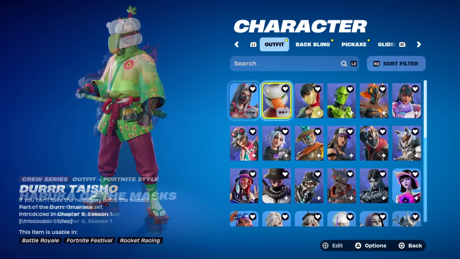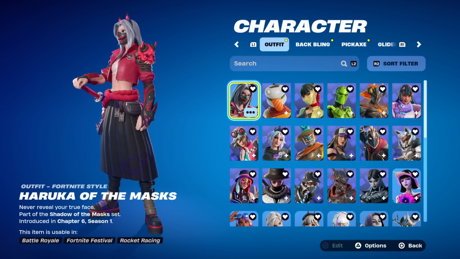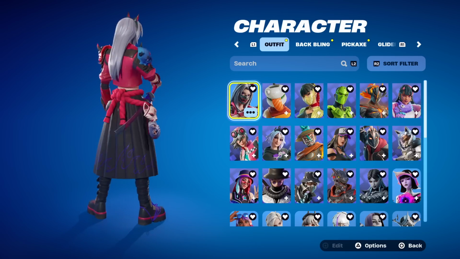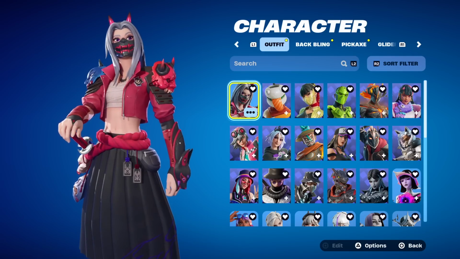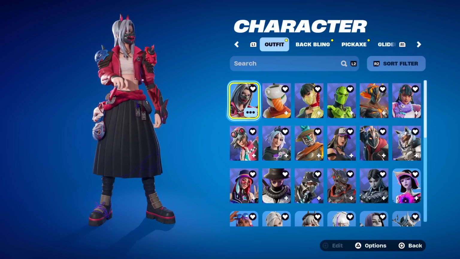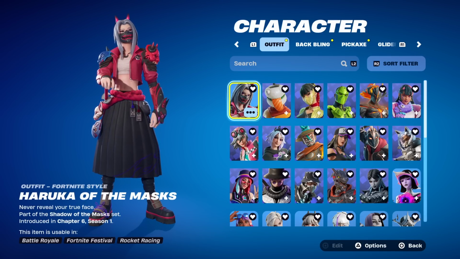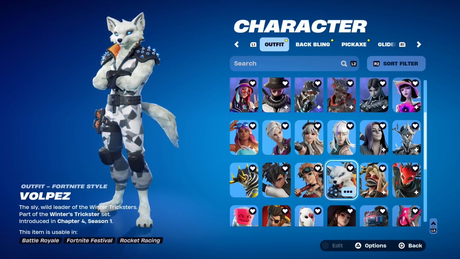And then we went to today's February 2025 Haruka of the Masks. And obviously she will get some legacy styles. I'm anxious to see what her first style will be. So a decent samurai type skin that definitely fits the vibe of this season in Chapter 6. So not too bad. Now there's one skin that I didn't cover yet, and it's this guy right here, Volpez.